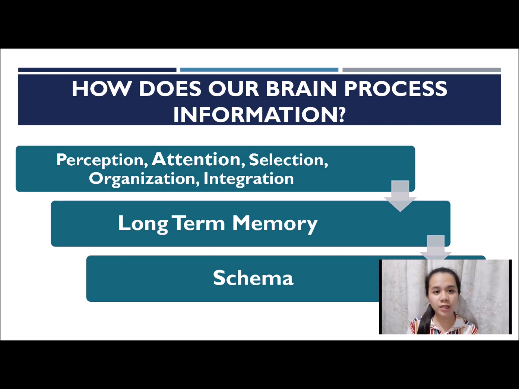Our long-term memory stores our accumulated knowledge. Our accumulated knowledge is organized into chunks of information, and we call that schema. Our schema allows us to integrate new information into our long-term memory. Now, the problem is if this new information does not find its way to long-term memory, it is lost. That's why we teachers should guide our students to integrate their new information with their prior knowledge.